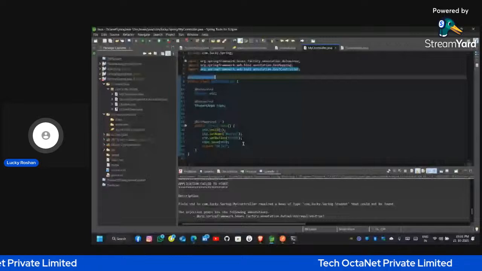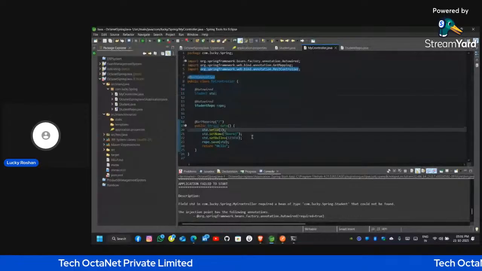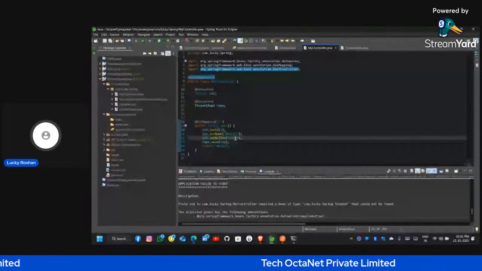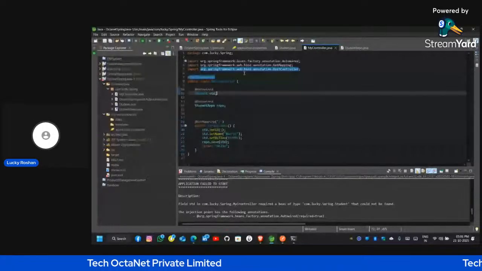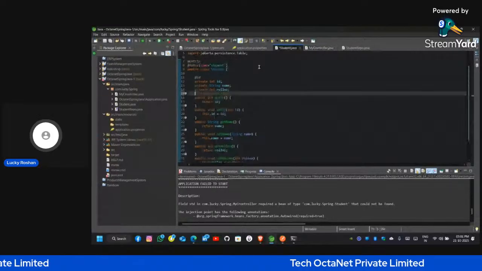This is std. Std is of type Student. Then we have set the ID, we have set the name, we have set the roll number. Then we are saving it inside our repository. So it is of type Student. In the type Student, we have ID, name, and roll number.